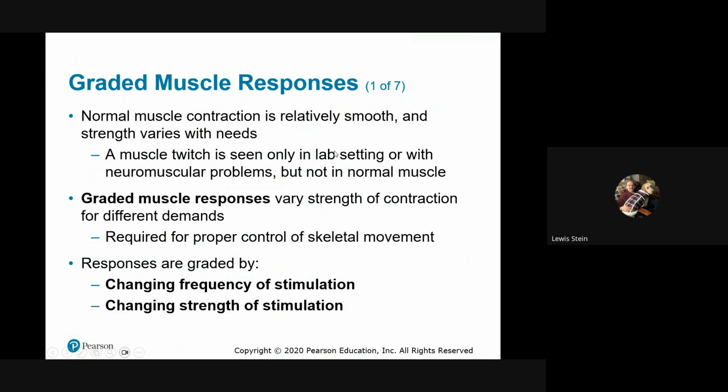And typically the twitch is only seen in the lab or when somebody has a neuromuscular problem, if they have an injury or something like that. And you'll see people like this. You'll see almost involuntary movements. When they have damage, you look at their muscle damage, and maybe you'll see one facially, and you'll wonder why, because they don't even know what's going on. You certainly can't control it. I don't teach muscle responses depending on the field you're going into. This is something they may give you an idea of, particularly if you're going into health science and physical therapy.